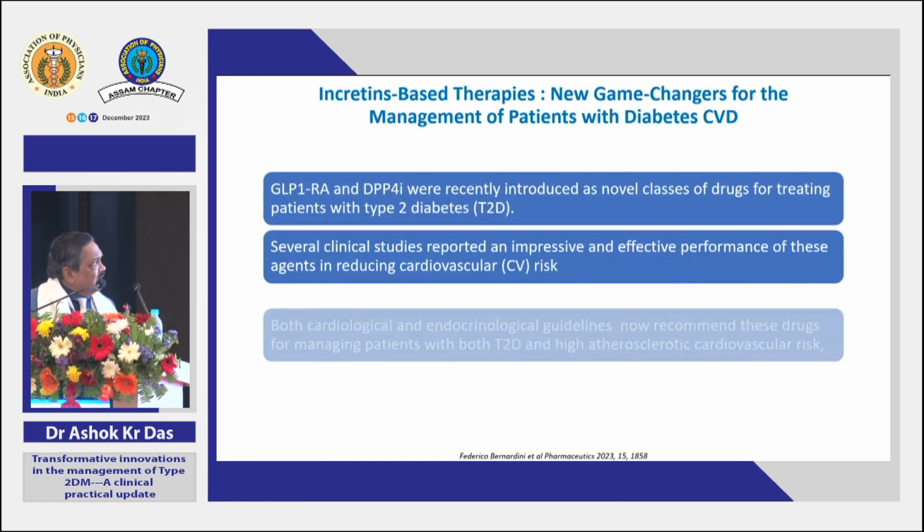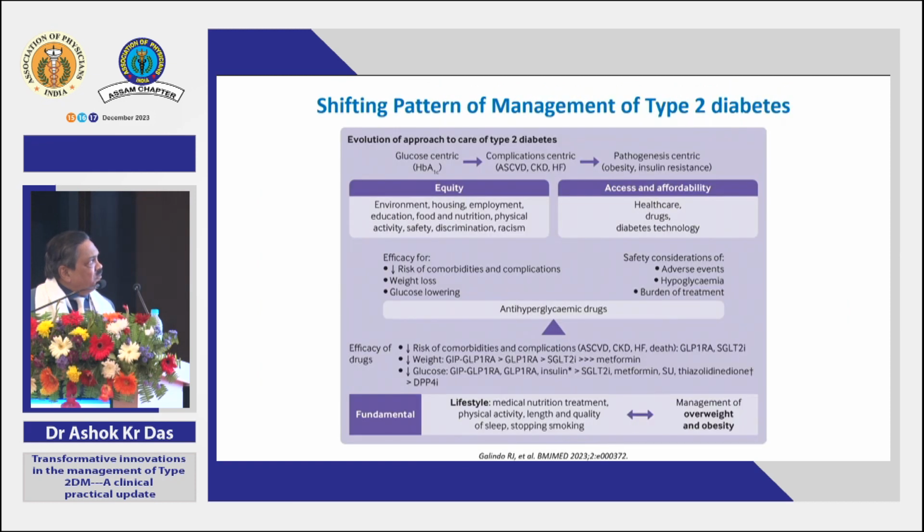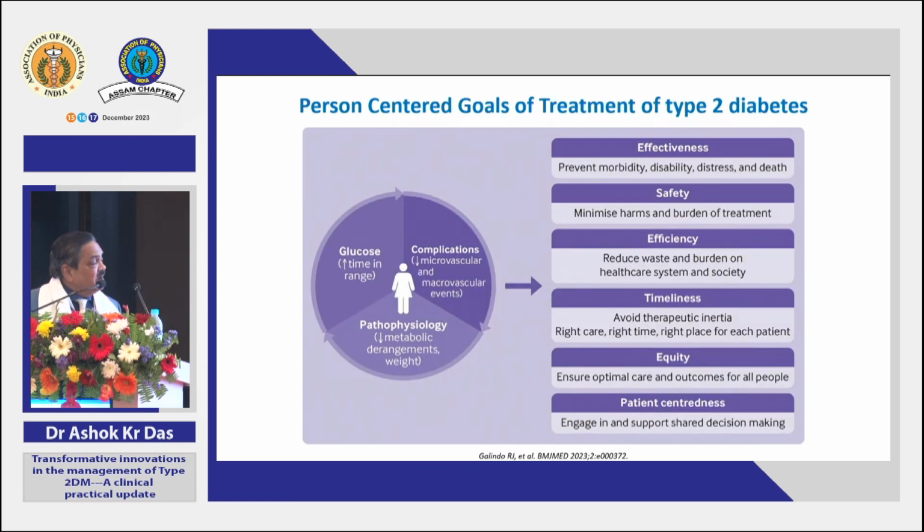Dear friends, I think the incretin-based therapy has been one of the great advances, a new game changer for the management of patients with diabetes, with CVD. And there is a shifting pattern of management. We are going for the drugs which can take care of the kidneys and the heart and multiple other things. But having said that, the old drugs like metformin and sulfonylurea are also used plenty. And after studies like the CAROLINA study, they have also found new leads of life. They are also cardioselective, cardiac benefit is ingrained in the sulfonylurea also.